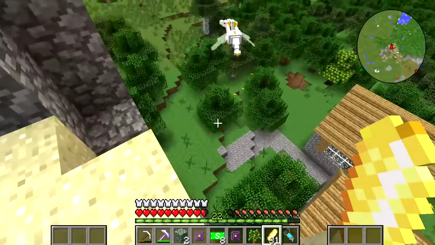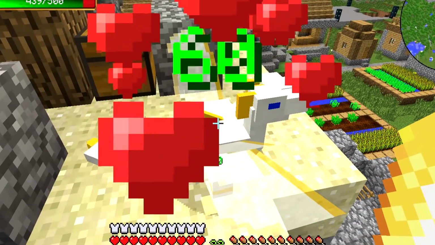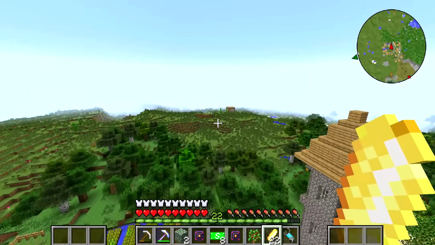Prince, please. I have corn. Take my corn. Can I heal you? Corn does heal you. I am so happy. Corn solves everything. Okay, I'm gonna go find an open space.